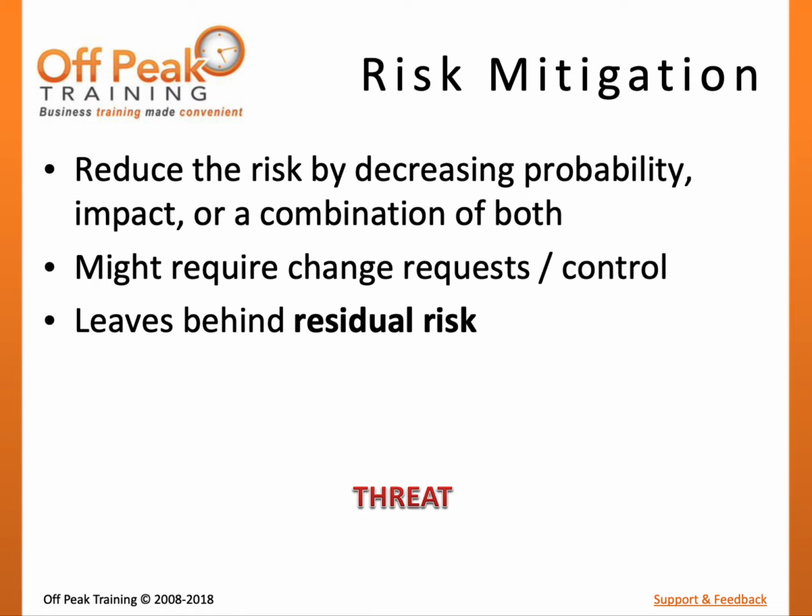Some examples include a project that is threatened by weather conditions may choose to reschedule the assembly to a season that is less likely to produce bad weather, or may purchase tarps and other protective equipment to reduce the impact of the weather. In the case of sensitive information, the team may install a firewall or encrypt the data to make it more difficult for an online attacker to gain information or make the information less relevant.